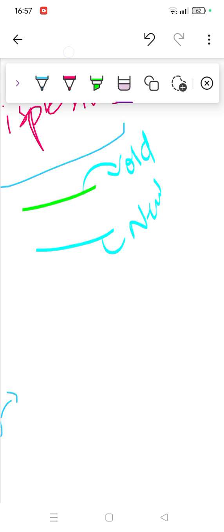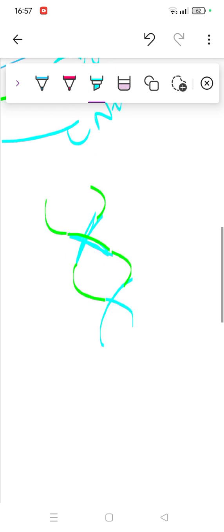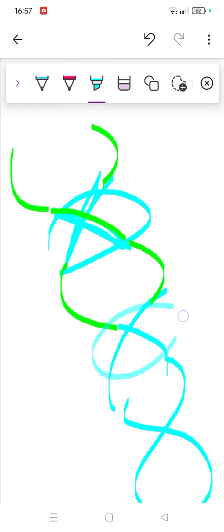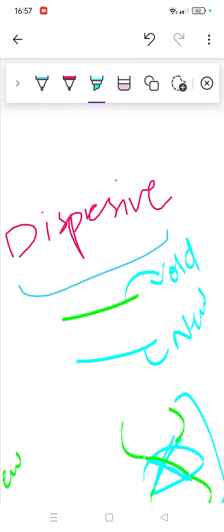I'm just making one part here and a second part here, so you can identify that this is the second part. You can see here is the mixture, here again the mixture, and like this the cycle will continue. This part is different, this part is different. So in this one, half the part would be the same and half would be new. That is dispersive. They are only dispersing themselves.